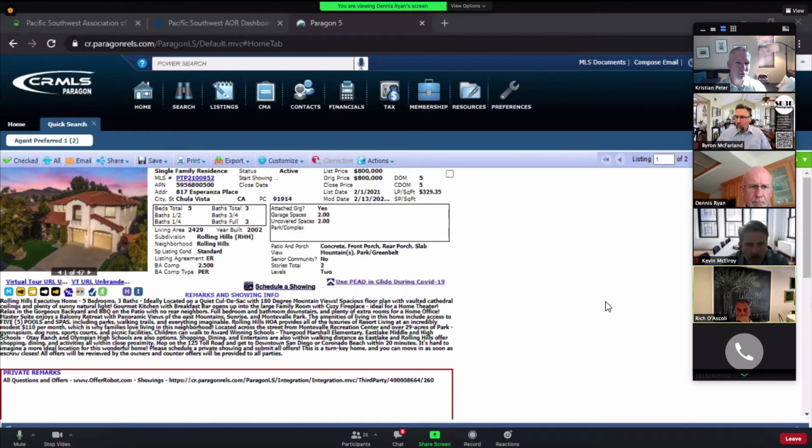But as we work our way through this, we'll see what happens as we get to July, August, September. I do feel like there's going to be a lot of people that either have to move for one reason or another, or their payments are starting to kick back in again. And there are going to be some sellers that come on the market, and inventory should go up. But in the meantime, for the next probably 4, 5, 6 months, prices are going to continue to go up 10 or 15%. It's just like you said, Dennis, in 2019 the average was about 580. Now it's up to like 680. It's gone up about 20%, and it's just unsustainable. We'll see what happens at the end of this, but it's a crazy market right now.